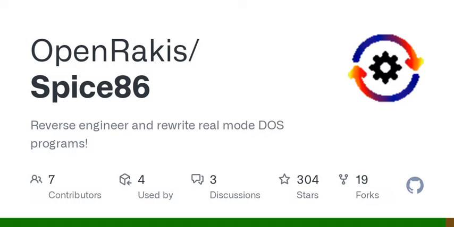Before we wrap up, let's reflect on the bigger picture here. Spice86 isn't just about nostalgia, it's a way to explore and preserve our digital heritage. Software from the past isn't just a collection of old bytes, it carries stories, challenges, and solutions that defined an era. By engaging with tools like Spice86, you're part of a movement that aims to keep these stories alive and accessible. So whether you're a seasoned developer or just curious about the old ways of computing, Spice86 invites you to step into the role of digital archaeologist.